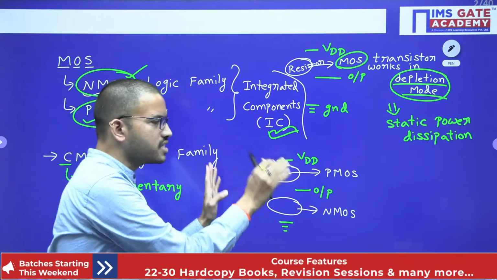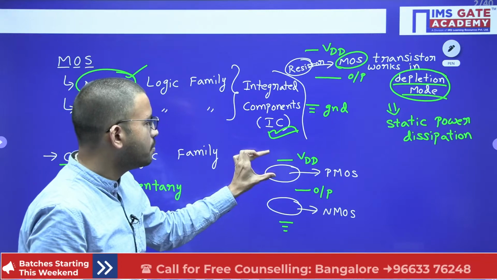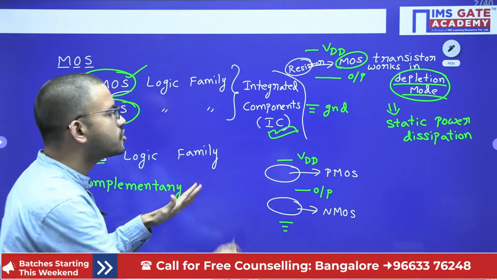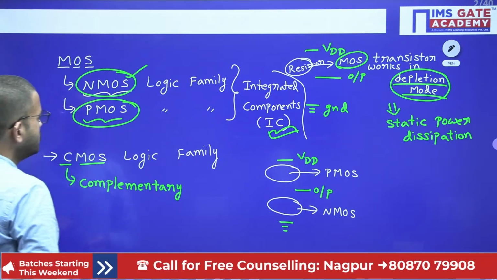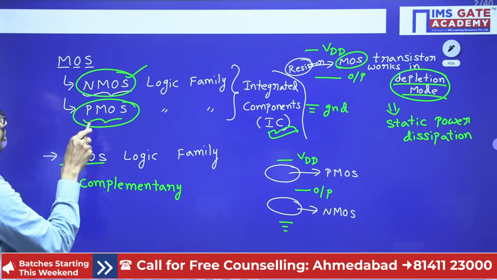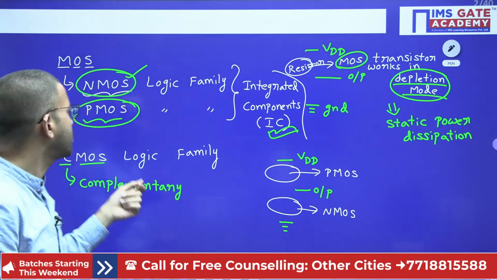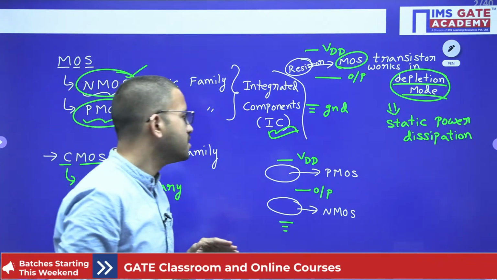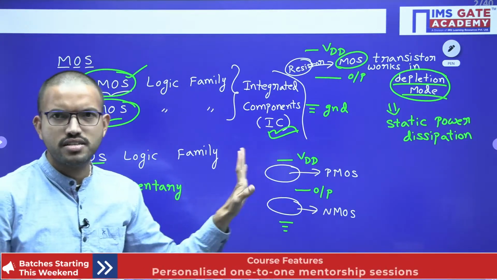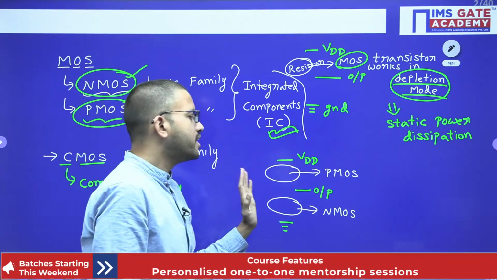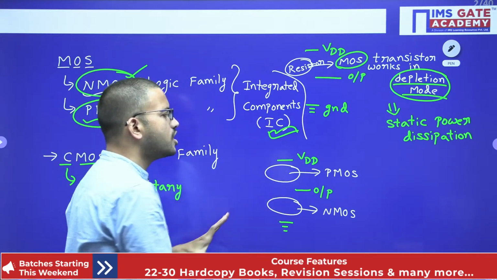Say for example, in one particular circuit, if you are using 5 NMOS transistors, then between VDD and output we will use 5 PMOS transistors. So together we are having 10 transistors in that circuit. Now if you observe, the functionality of these two transistors are complement to each other. If the NMOS transistor is on, the corresponding PMOS will be off, or if the PMOS is on, the corresponding NMOS will be off. Here we are using 10 MOS transistors, but based on the input combinations, at any time only half of the total number of transistors will be on.